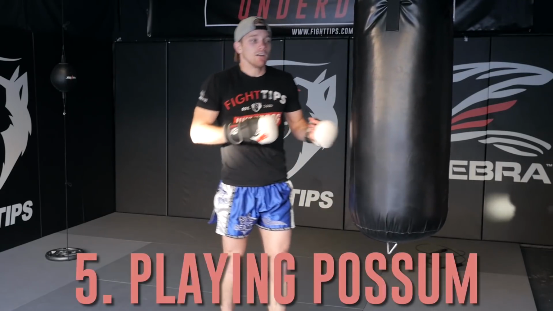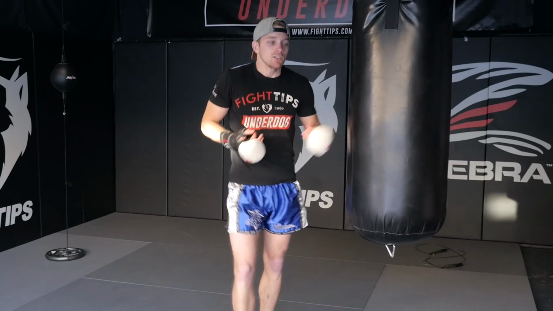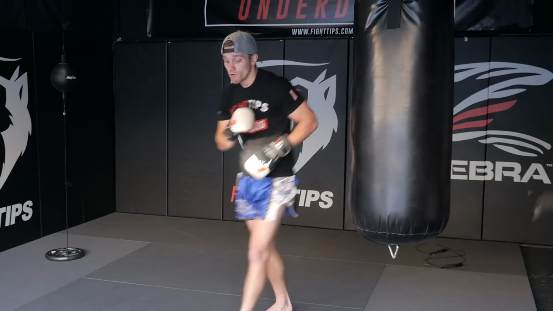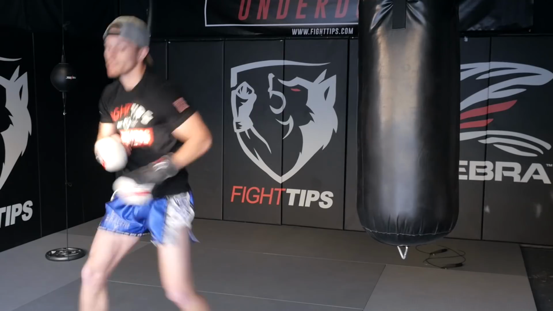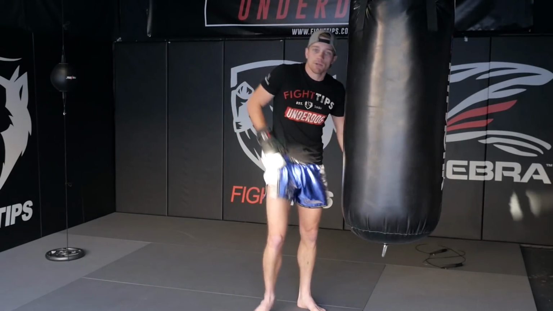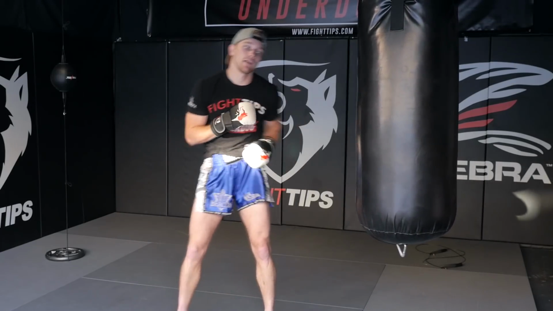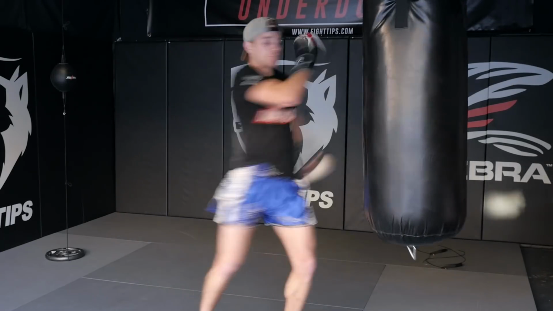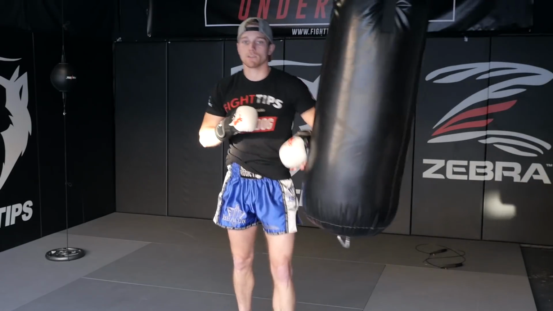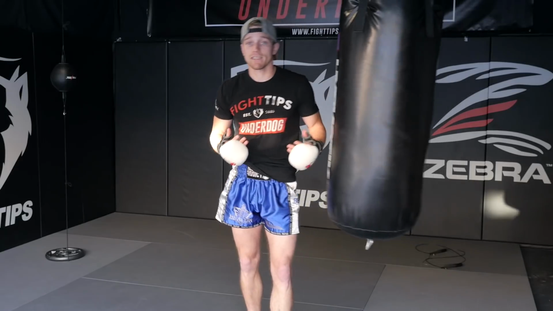The last way of utilizing fakes and feints is, I'll say, by playing possum. So you can either pretend to be hurt and move away, or be tired, and as they're stepping into you, boom, you catch them with a shot. Or you can also fiddle, play around with your shorts. A lot of Muay Thai guys do this, right? They'll step back as if they're tired. They got their guard down, people step in, boom, and then you fire off something. So it's when they're least expecting you to attack, again, fakes and feints, that's when you fire off your shot.